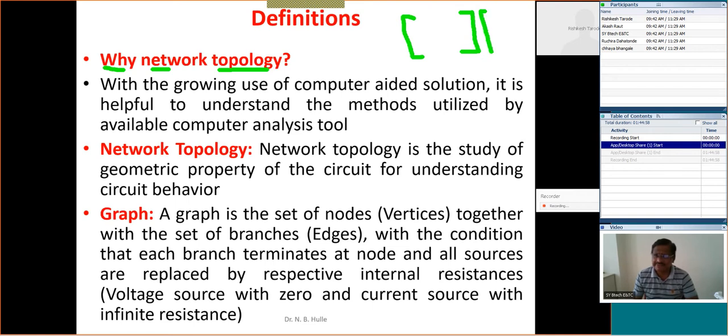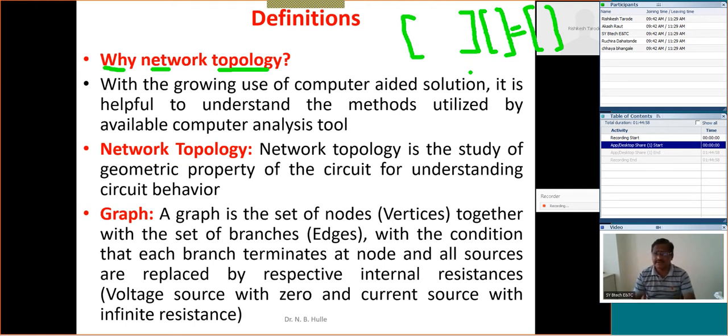And in that case, if we are able to provide the matrix to the computer, then we can easily find out the solution for that. In this particular topic, we want to organize everything in the form of the matrix. If we have the matrix, then finding the solution for the given problem will be simple and the programming can be done. That's why throughout this topic, we plan to organize everything in the form of the matrix. Maybe the impedance matrix, maybe the current matrix, maybe the voltage matrix, or whatever matrices I will discuss here.